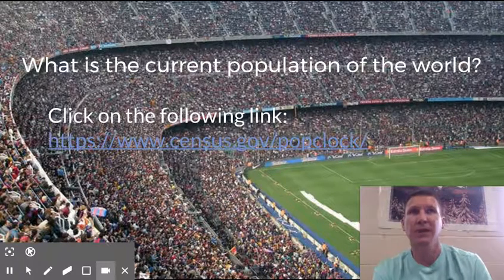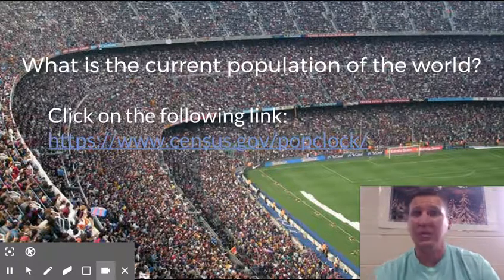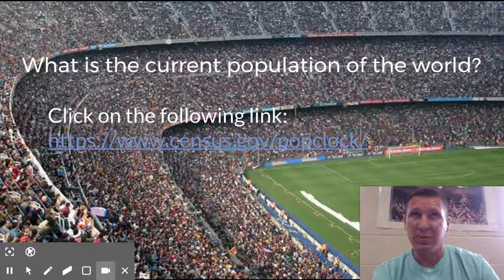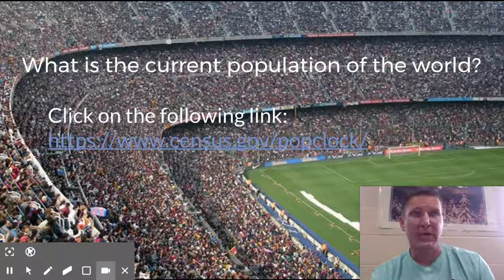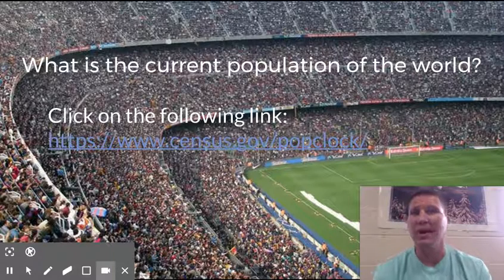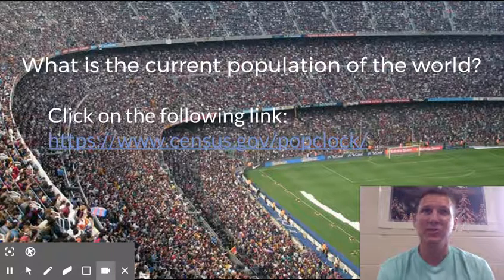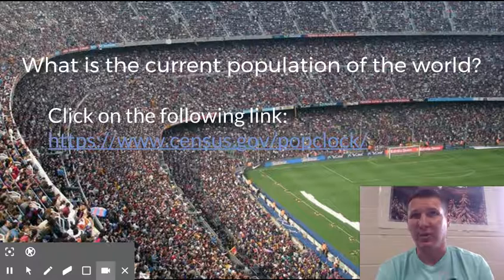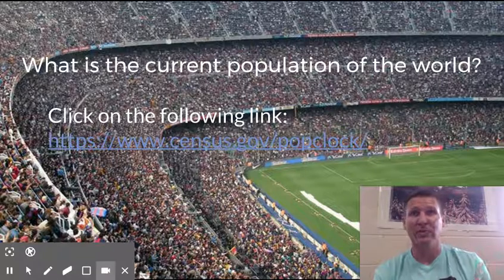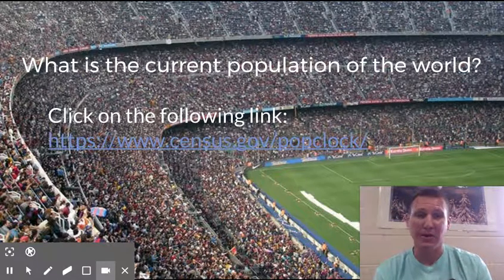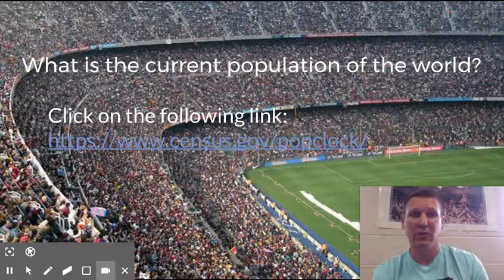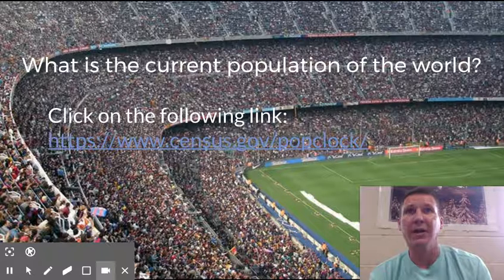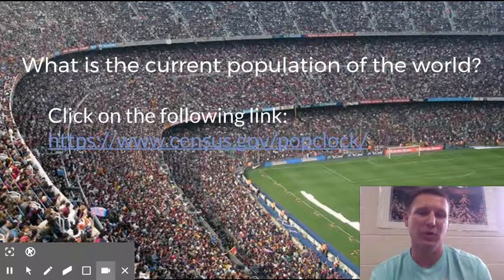Approximate, of course. Now, growth rate is not just about how many kids are being born. Remember, people die too. So growth rate is how many children are being born minus how many people die, plus or minus how many people migrate in or out of a country. When we're talking about world population, you really don't have to worry about migration rate unless you're worried about aliens migrating in or people leaving Earth. So after you check the counter, go ahead and try to figure out the issue. How many more people will there be on Earth by the time you're in this class next week?